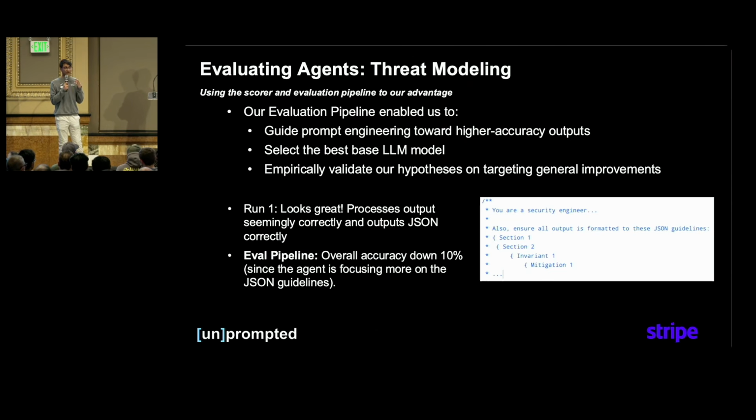But finally, one of the largest impacts from this evaluation pipeline is the fact that it really gave us confidence in the changes we made to our prompt. For example, take a look at the prompt you see on your right where it says you're a security engineer and then describes how to properly format a JSON. On an individual run without the evaluation pipeline, things might look great. We're outputting a correctly formatted JSON threat model, and we're also giving security advice. But what the eval pipeline is actually showing us is that overall accuracy has gone down 10% because the agent is focusing more on how to properly output a JSON and less on actually providing accurate security guidance. So this eval pipeline really gives us confidence in the changes that we make to our prompt, in the sense that they're applying generally speaking, rather than just in minute cases.